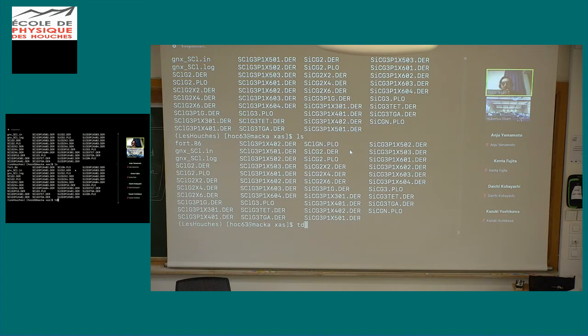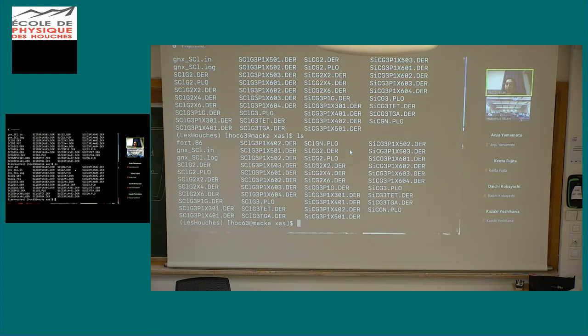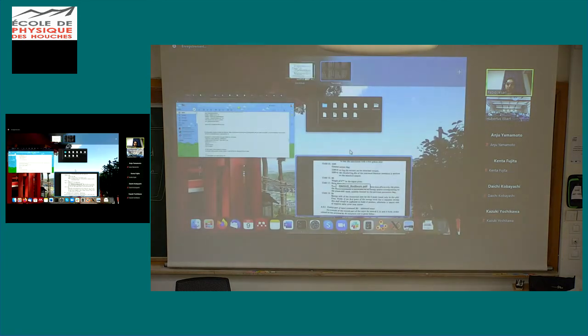So now we have the source file and we recompile it, but sometimes it has problems. And if you connect to a cluster, maybe you cannot open an xterm window, so it does not show, but I will show you on my PC.